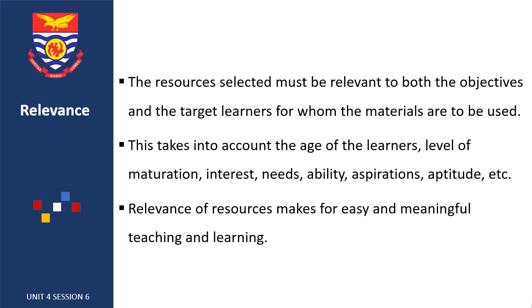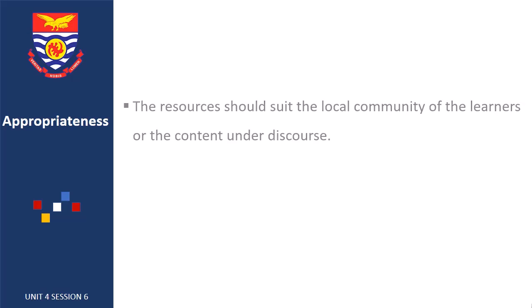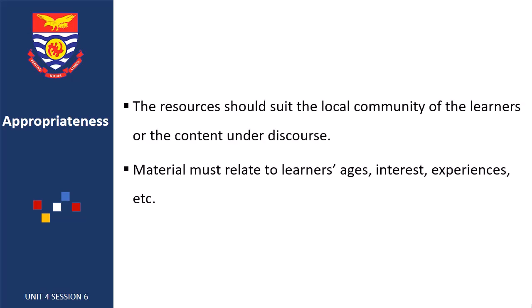And we must also find out whether the resources make for easy and meaningful teaching and learning. That is when it comes to relevance. In addition, let us look at the appropriateness of an instructional material. And the resources that we use should suit the local community of the learners or the content under discourse.